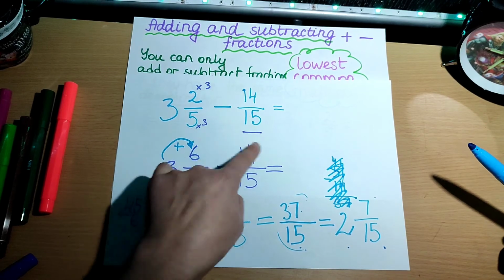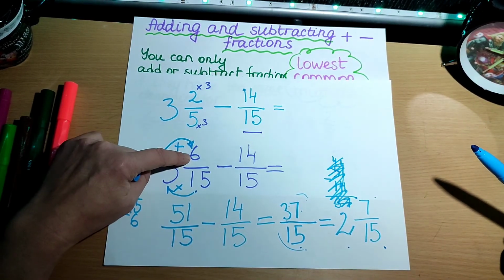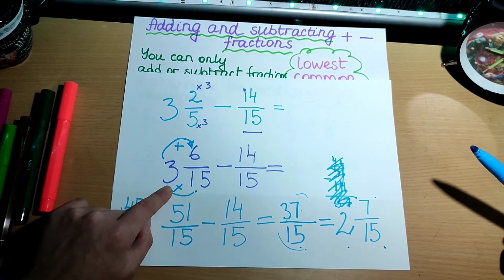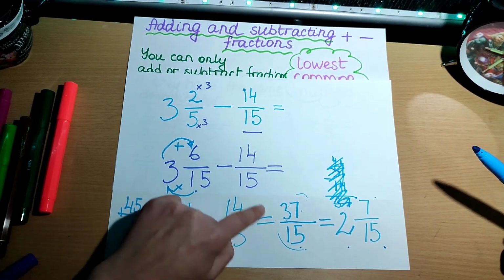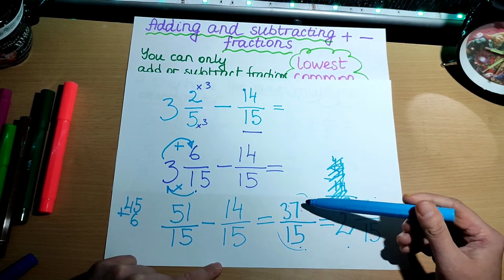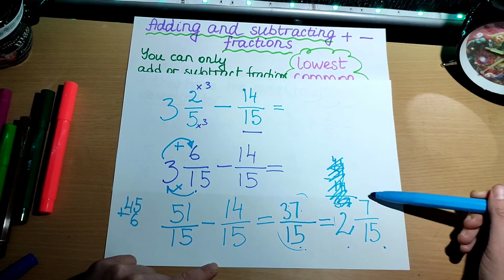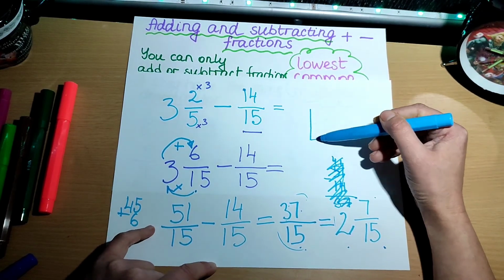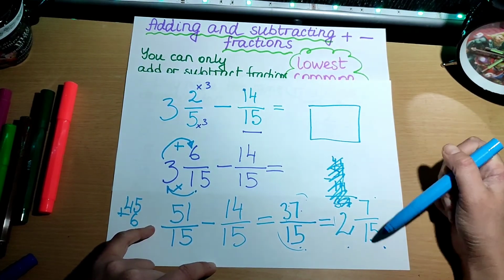So when you have a subtraction, sometimes there might not be enough to take away. In this case, you will have to turn your mixed number into an improper fraction. Then you will be able to do a subtraction. Your answer can either stay as an improper fraction, or you could turn it into a mixed number. But in your answer box, in your SATs paper, put just one of them.